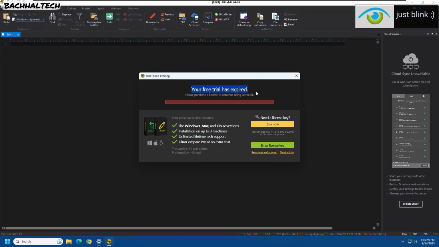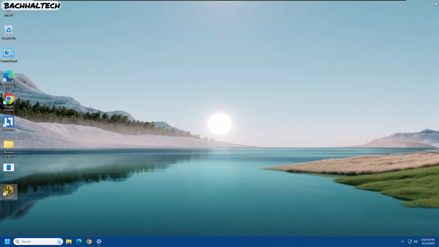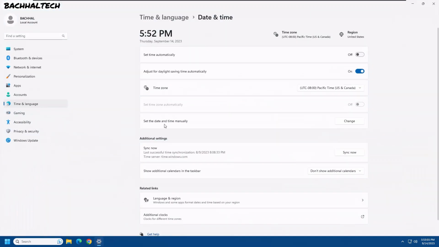So now it will only take the current 15 date which it was run last time, or a date after 15 to be a valid trial. If you put the date backward from the valid time, it will mark it as expired. So we have run the software on the 15th, so if we put 16, it should be okay. If you put 15, the time before that, 15, 14, 13, whatever last month, it will show error.